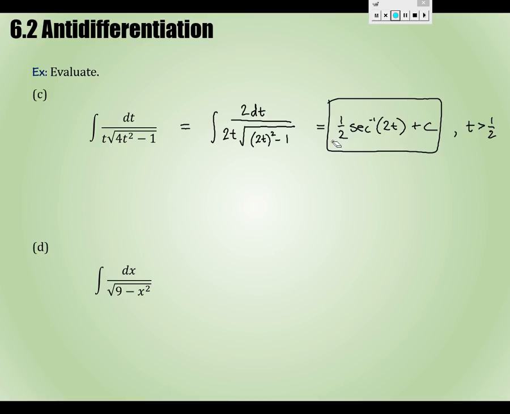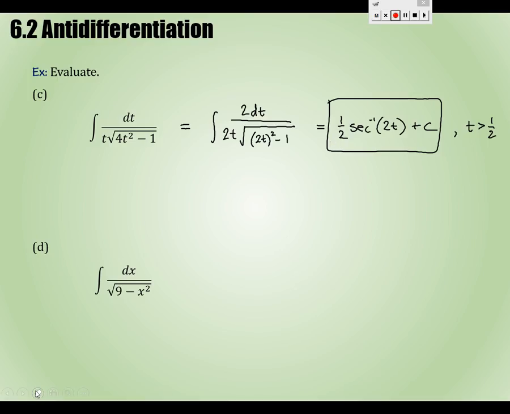Wait, hold up. Because if you're actually doing the u substitution, then you need u here and here, don't you? Yeah. So now we can do that, but then let me think about the 1/2. This 1/2, not that 1/2. This 1/2 here. So what do you get then? Does that come out to be? You get the 2 up here, I think.